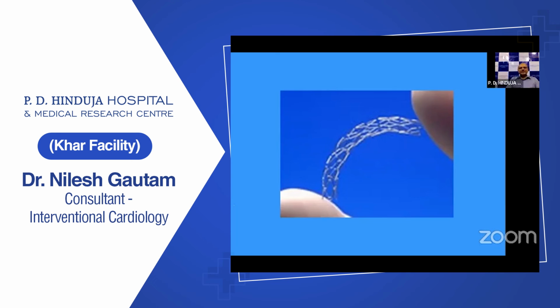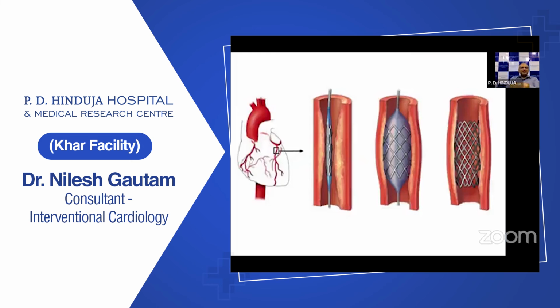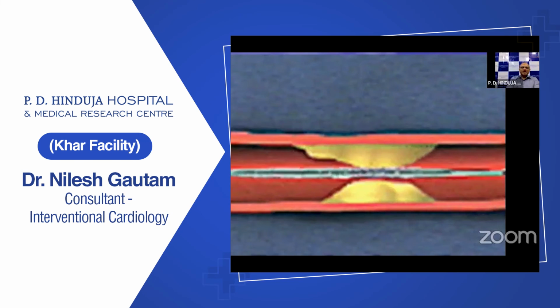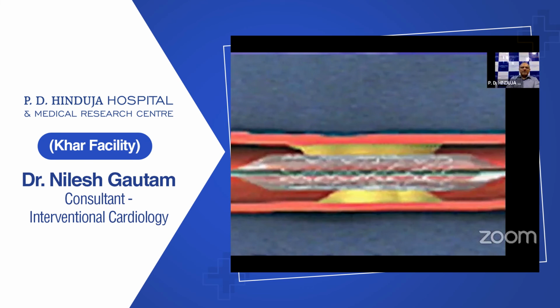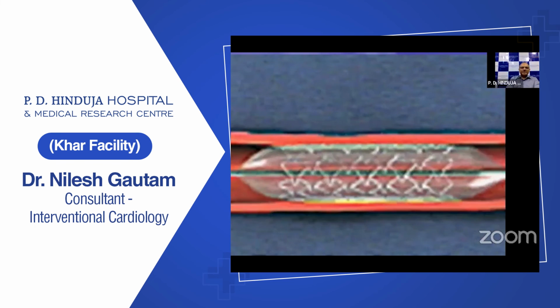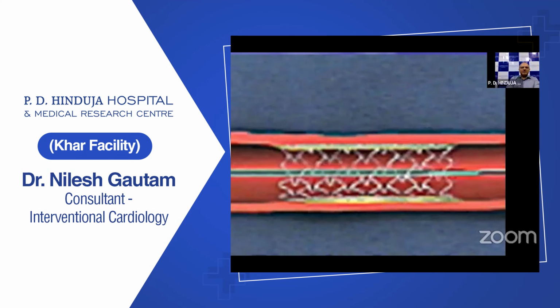The next slide, please. So here you see there is a block. We open up with the balloon, wire, everything comes out. The last figure shows the metal mesh or the spring stent stays inside. The artery is open, the blood flow is restored, the pain goes away. Beyond the stent, the entire artery starts receiving proper blood supply. The next slide, please. Right, so this is how it comes. We open up, increase pressure in the balloon, the stent opens up, everything comes out, right? The stent stays in place, the blockage is gone. The next slide, please.